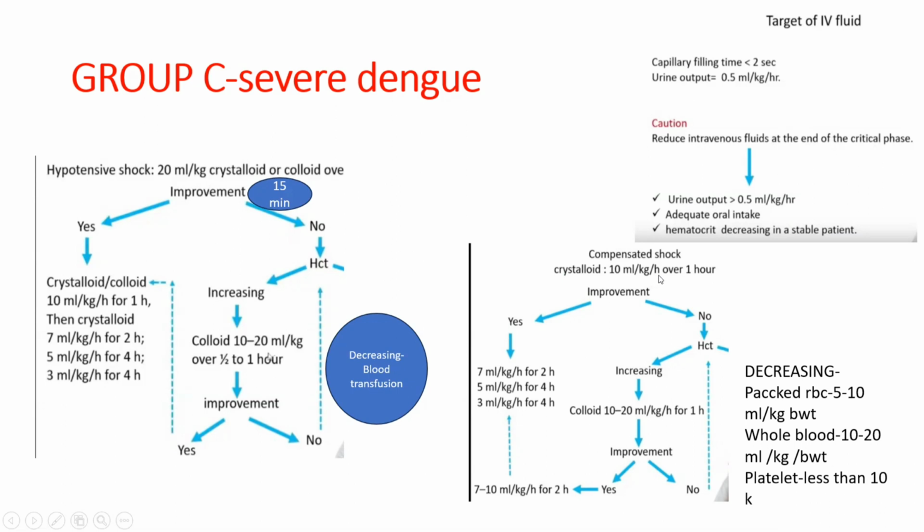Crystalloids 10 ml per kg per hour over 1 hour. If the improvement is there, we give 7, 5, 3 ml per kg per hour over 4 hours. If the improvement is not there, we have to do hematocrit level. If it is increasing, we give colloids 10 to 20 ml per kg per hour. If improvement is there, we switch to crystalloids. If there is no improvement, we do hematocrit again.